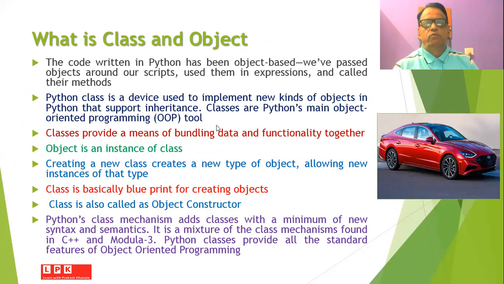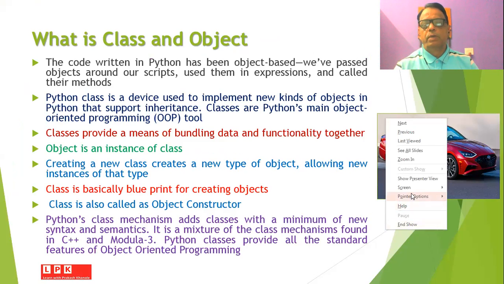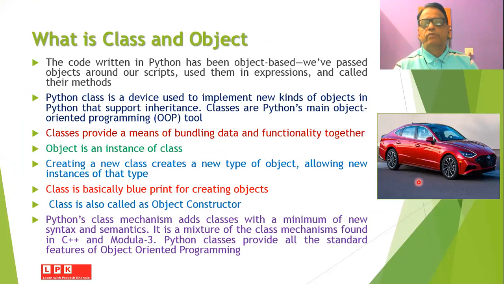So let us start the session with the question: what do we mean by class and object in the Python programming language? In real life, whenever we come across any entity or item such as a car, you will find that the car is recognized not only by its attributes, but by the associated methods as well. For example, a car doesn't have only a color, or only wheels, but it will also have an engine associated. It will also have the level of comfort it offers to us.